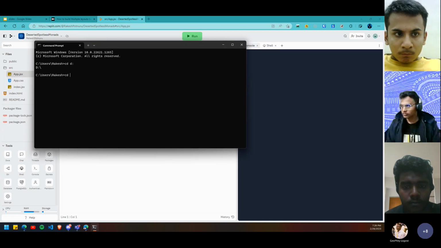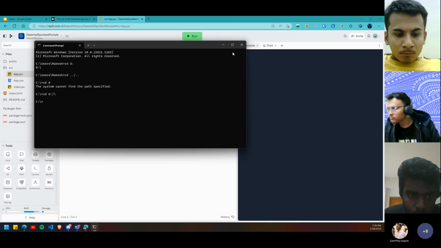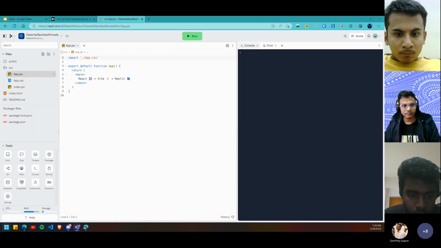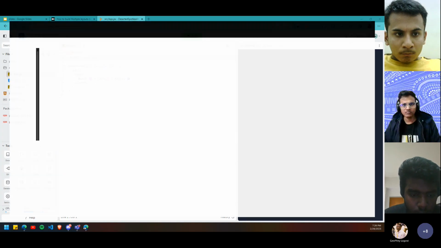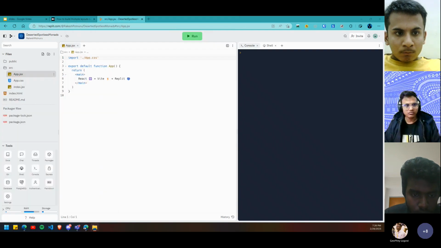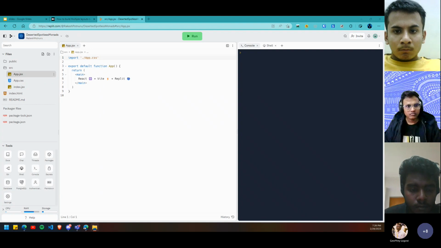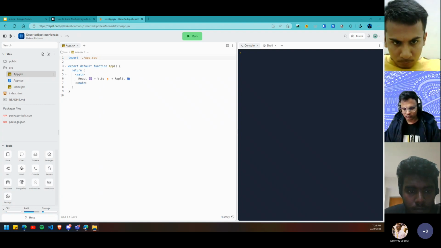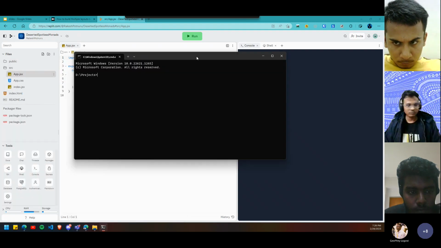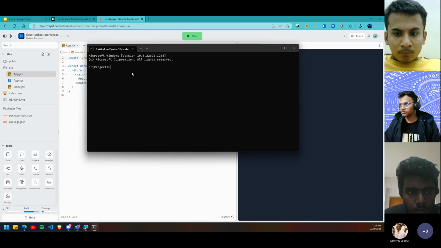Then open your command prompt and type this command: npx create-react-app my-app.